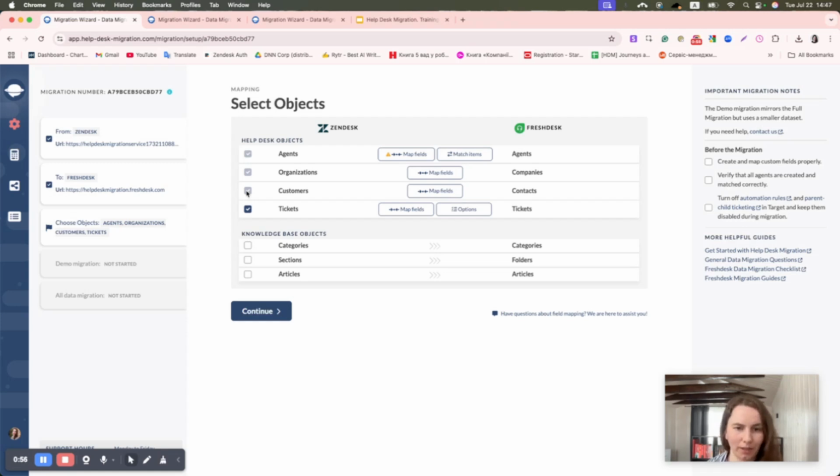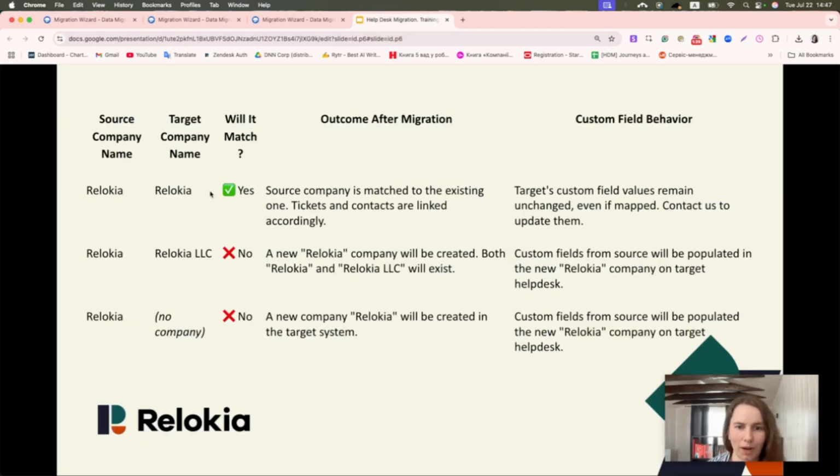Now, here's where it gets smart. If contacts and companies already exist in your target account, the migration wizard will automatically match them so you don't end up with duplicates. Here's how it works. Companies are matched by names, and contacts are matched by primary email address. Let's say you already have a company named Relokia in your target system.